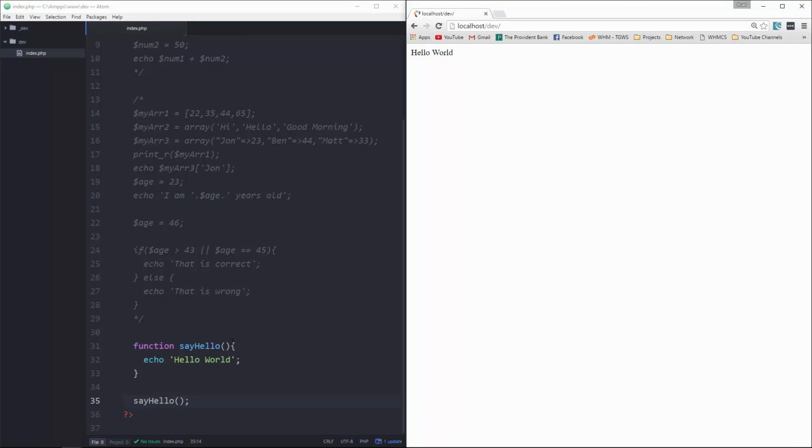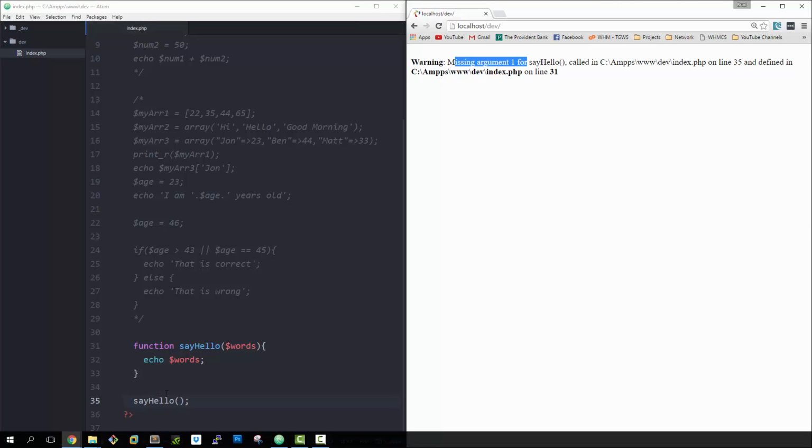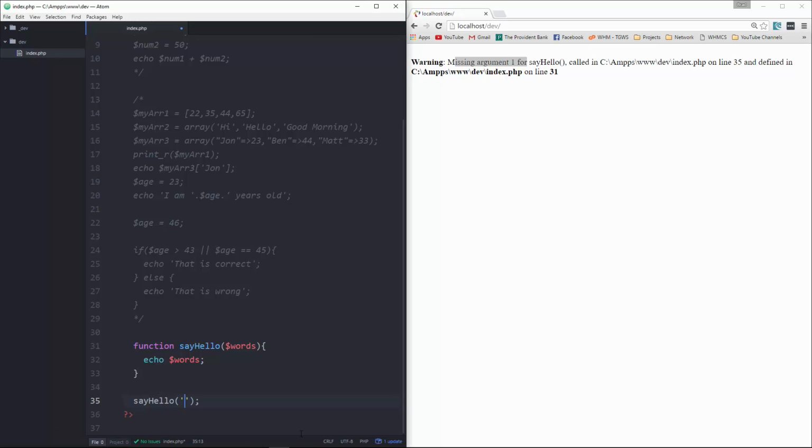Now we can also use arguments. Okay, so in our function declaration here, let's go ahead and pass in a variable called words. And then down here, I'm going to replace this hard-coded string with that variable. All right, now if we run it how it is, we get an error saying that we're missing an argument. So we want to input in here, let's say, hi there. Okay, we reload and we get hi there because it's echoing out whatever parameter is being passed in. Okay, so that's just a really simple fundamental function.